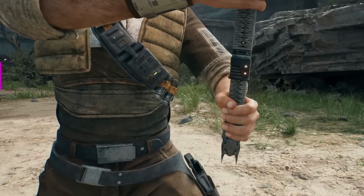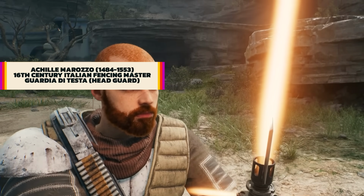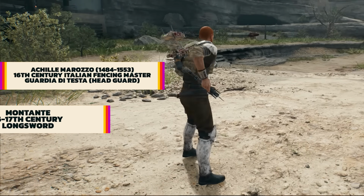I'm going to have so much fun choosing how to put my lightsabers together. This is interesting. The guard he's using seems to be quite based on Achille Marozzo's Guardia Testa, I would suggest. Cool, a little bit Montante-ish.